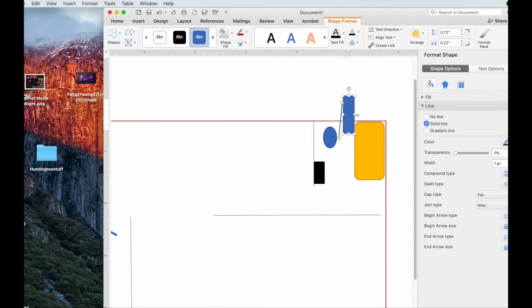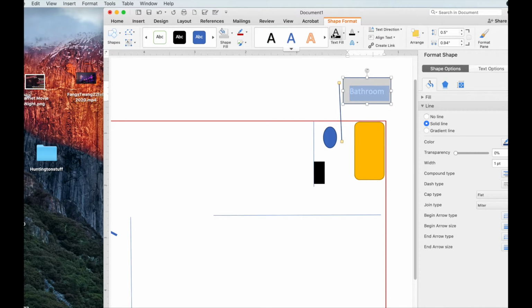Now I could resize this. I'm going to move this one up here, bring this down here, and I'm going to click in here, and I will put bathroom. And of course I can edit all this. I can edit the text. It looks kind of big because I'm zoomed in quite a bit, but it's probably not really that big. I just did a little different shape fill.